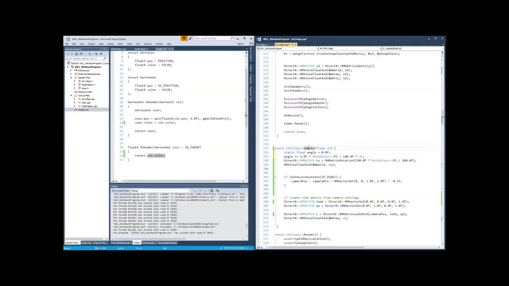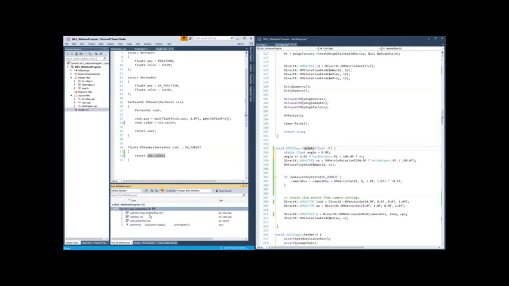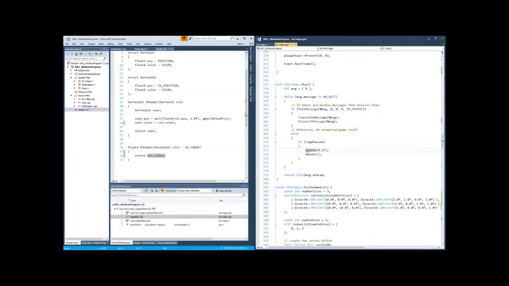I'm not sure if we're actually using that. Let's take a look. Yeah, we're calling dt with 0.1 all the time, and what we should be doing is calling it with timer.GetFrameTime.